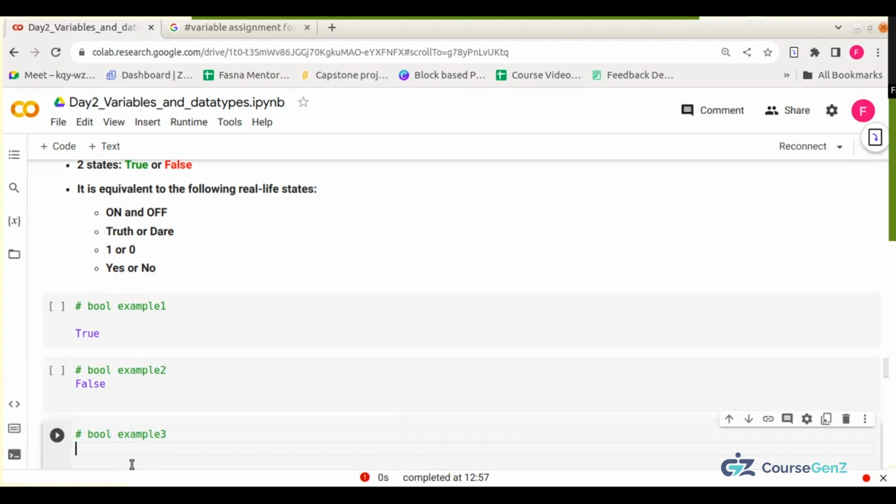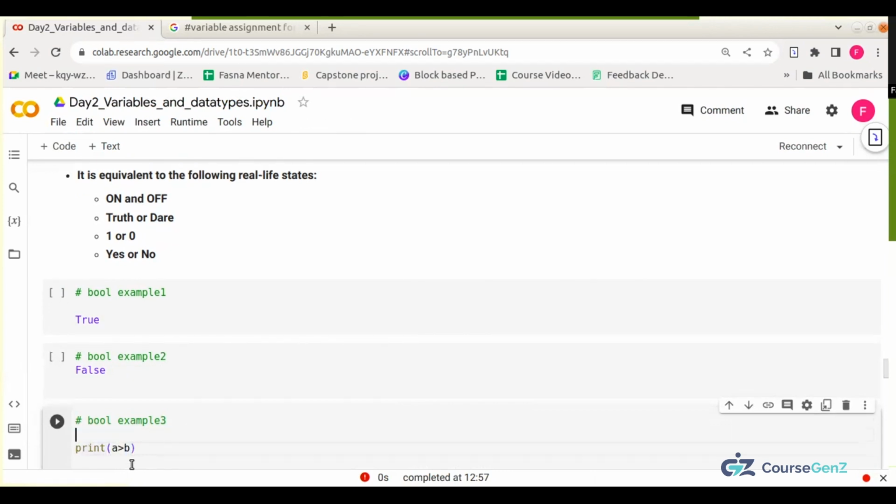These are only the cases. Or we can try print A greater than B. If A is greater than B, it will be printing, yes, very good, it will be printing True. Let's try A is equal to 12 and B is equal to 3.